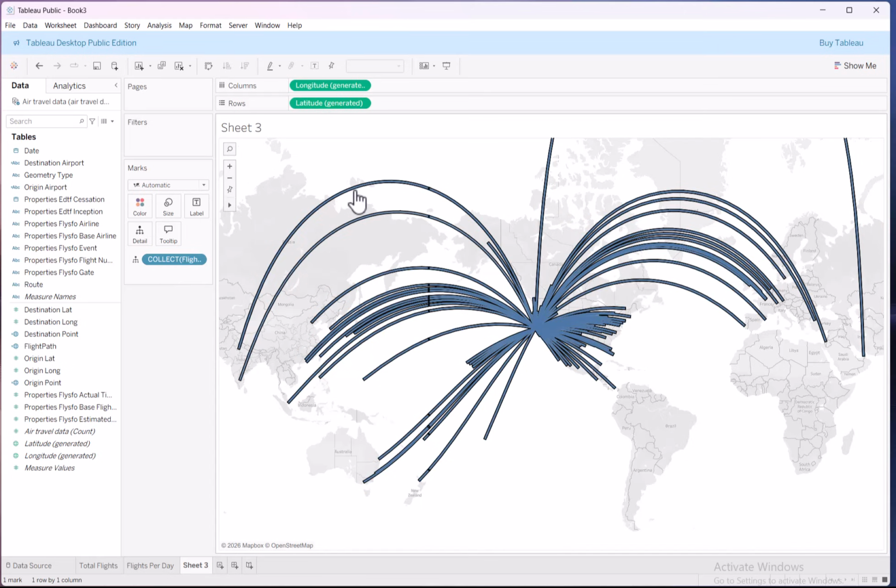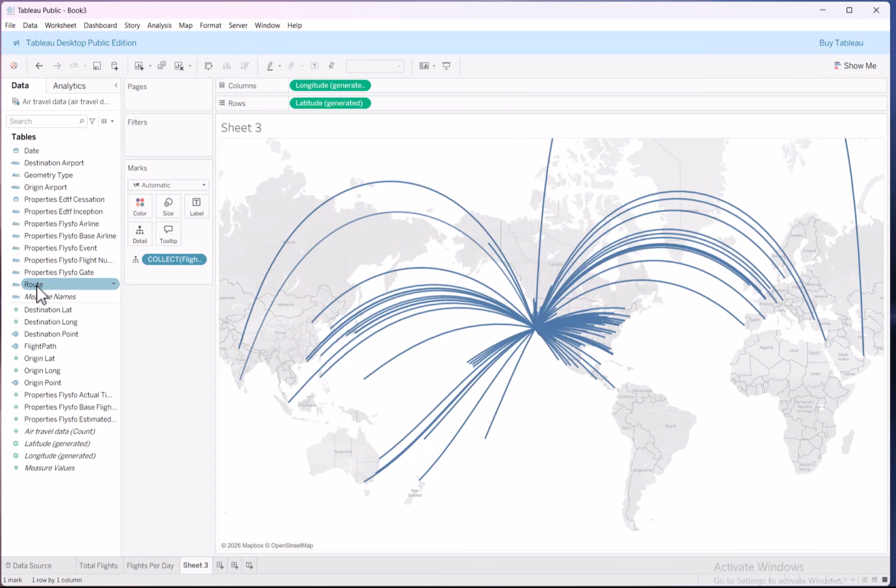Okay. Now we're going to want to put a lot more detail in here, like where is that going to? In fact, well, we can do that part right now. Let's take the route and drag it onto the detail. And that detail will show up in the tooltip when I hover. So now when I hover over just this one, that's from Delhi to San Francisco.